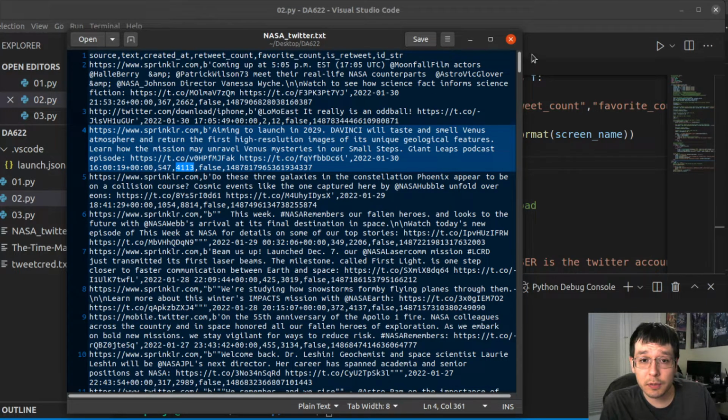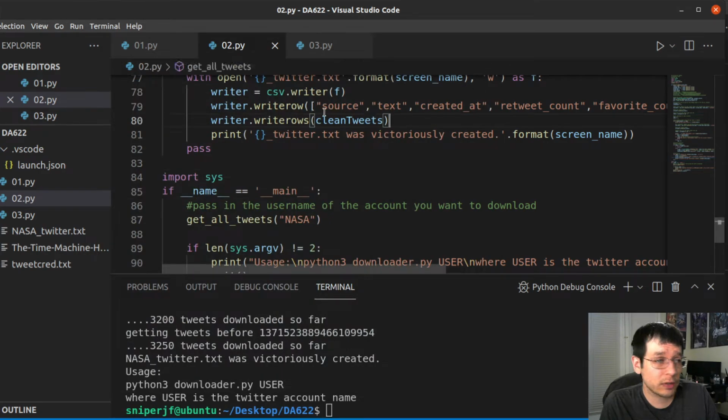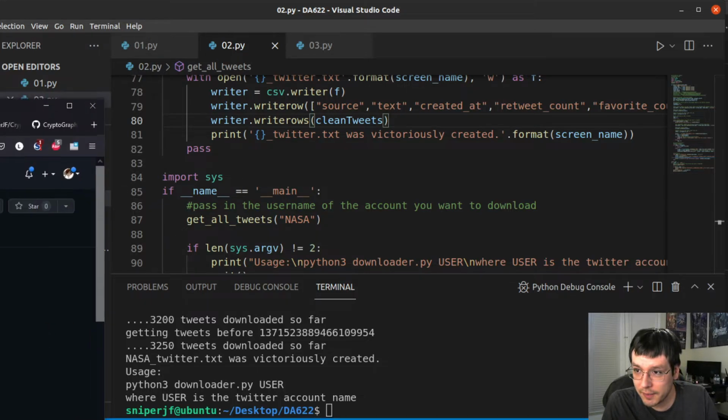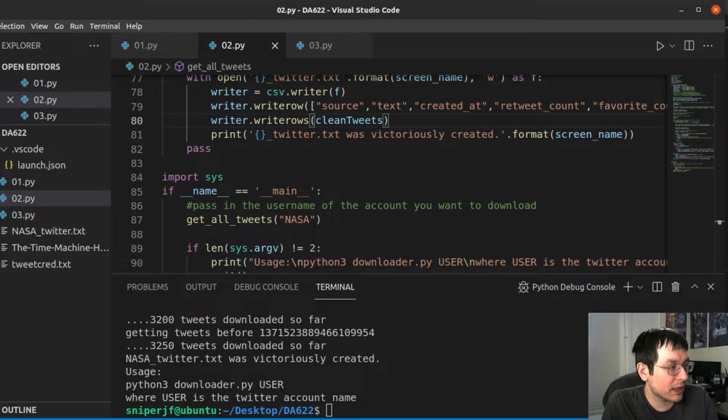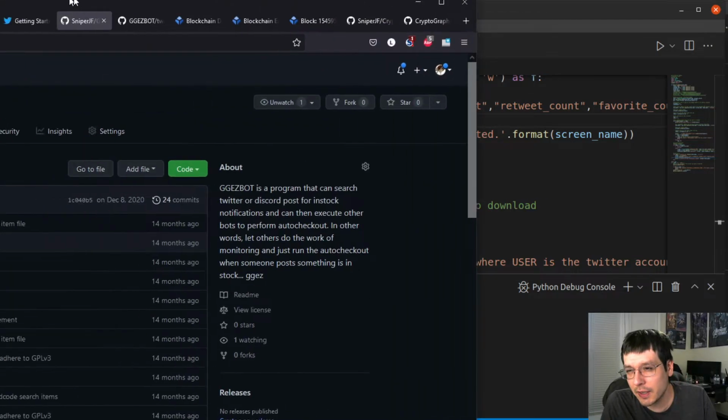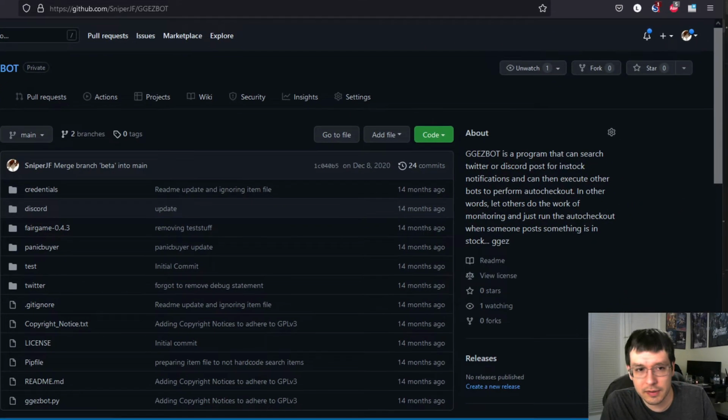Moving on, let's move on from this project now. So you got to see a nice example of using the Twitter API, and I want you guys to try it out. But I wanted to show you another example of a little fancier thing you can do with the Twitter API. This one's not something that I really finished. This was something that I did for fun in, what was it, December of 2020 maybe.